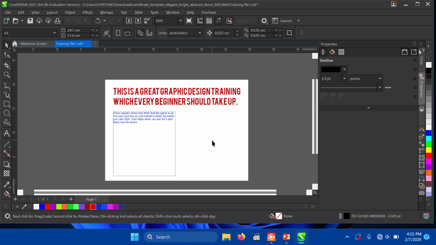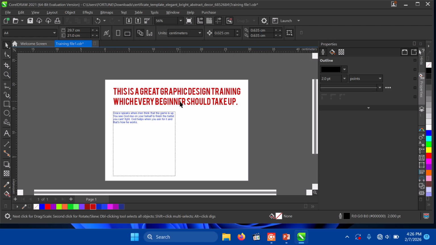So when you're using text in graphic design, don't crowd your design. When you're using text in graphic design, you need to balance colors so that your color will bring out the important facts. You understand me? So that whoever your audience is will easily get what you want them to get from the design. So I've talked about how you increase or reduce font size. I will also want to talk about line spacing.